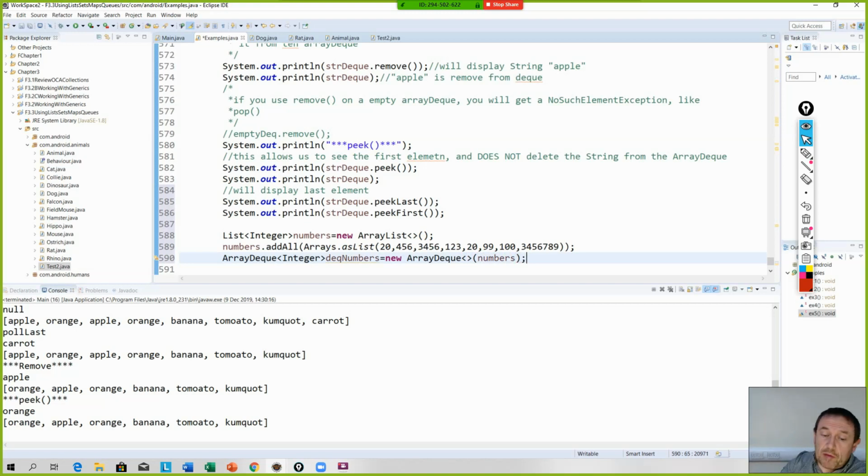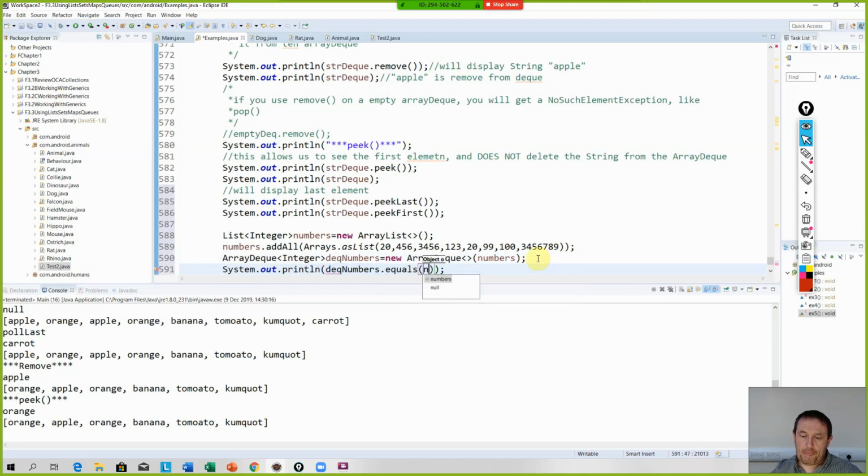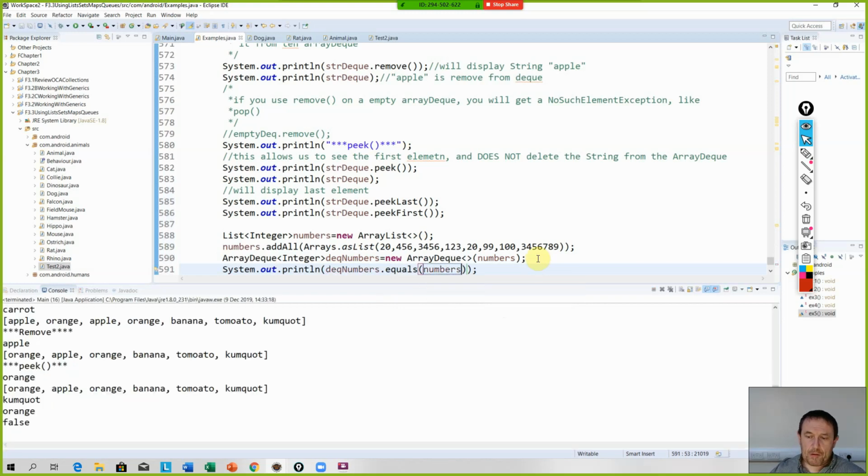It's a quick way of, that is an array deck reference to this list. Right, so this is going to be an array deck created from this list of numbers.